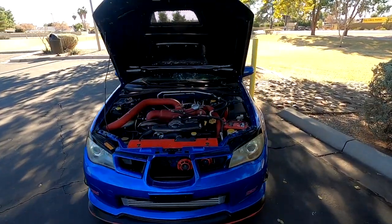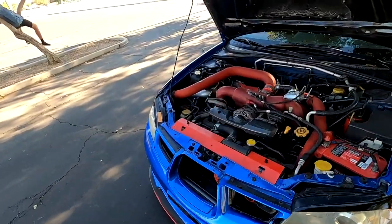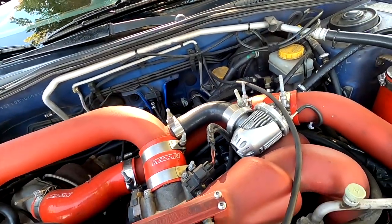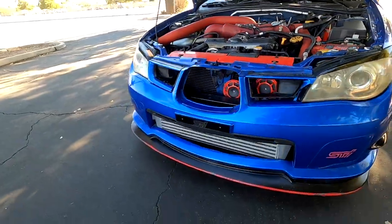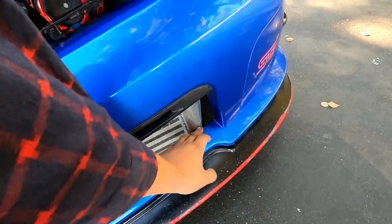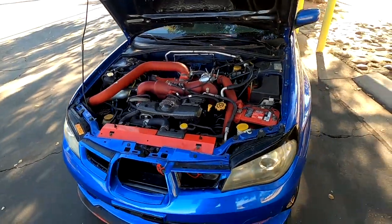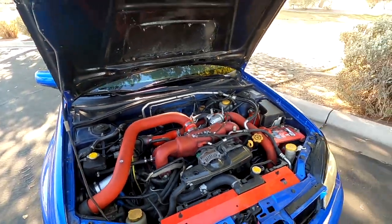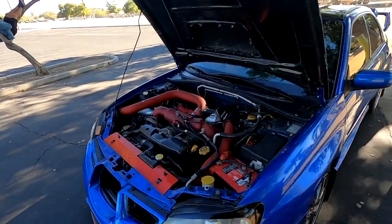What you guys have been waiting for — it's a little dirty, but I have a Perrin rotated turbo kit. I'm running a Garrett GT3076R turbo, Cosworth manifold, HKS blow-off valve, 1000cc injectors, Perrin AOS, and a Perrin front mount intercooler. These fit kind of rough but I got it to fit a little better because I had to cut it up right here. I got a carbon cover. It is running on E85, I'm running a Walbro 255 fuel pump. It's currently at 25 pounds of boost, so I'm doing about 380 wheel horsepower. The boost is turned down.